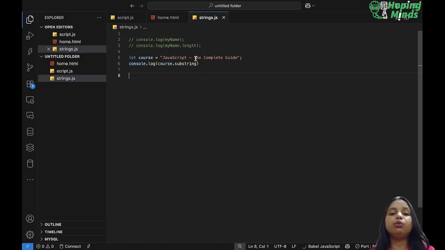That means, let's suppose I want to get this JavaScript from this string. So how can I get this? This substring method takes two parameters. First one is your first index, and the second one is your second index. That means your start and end.